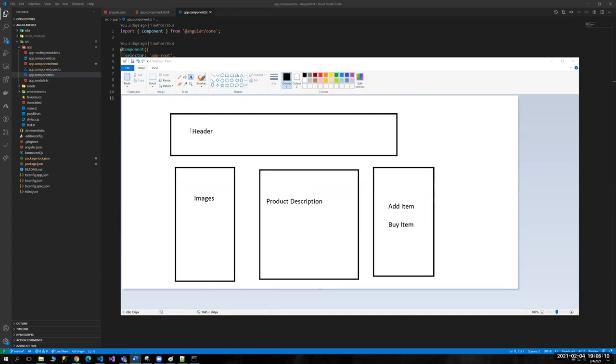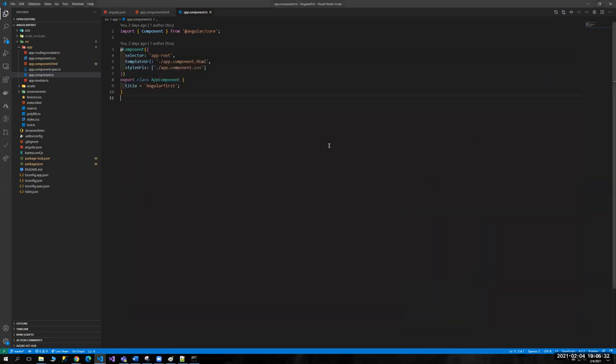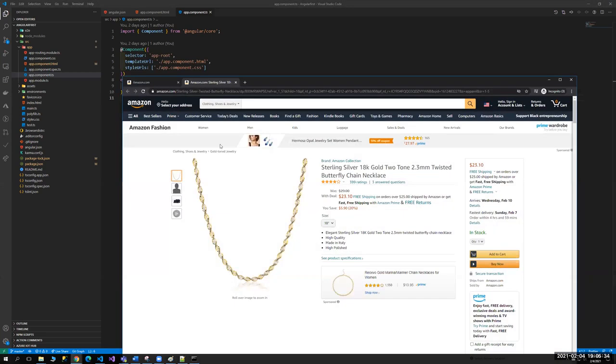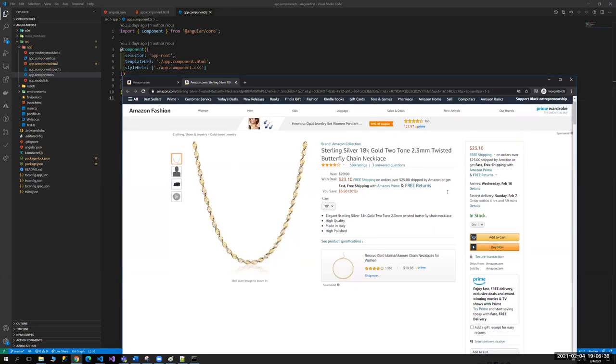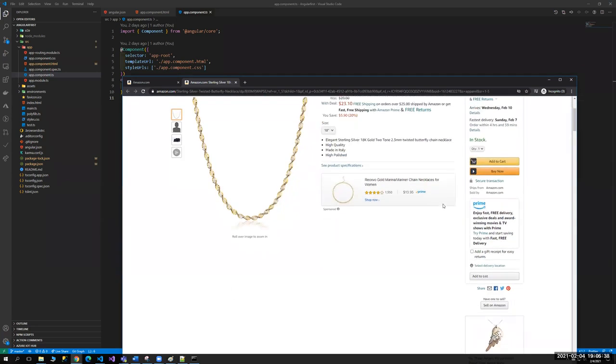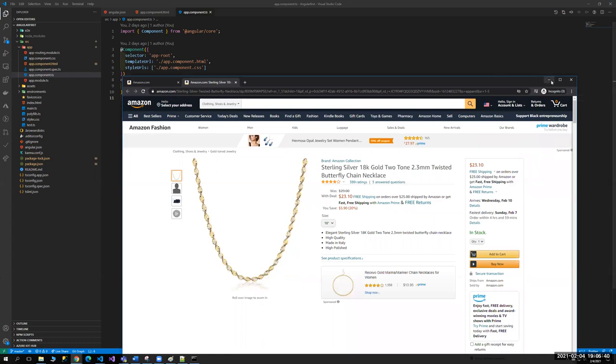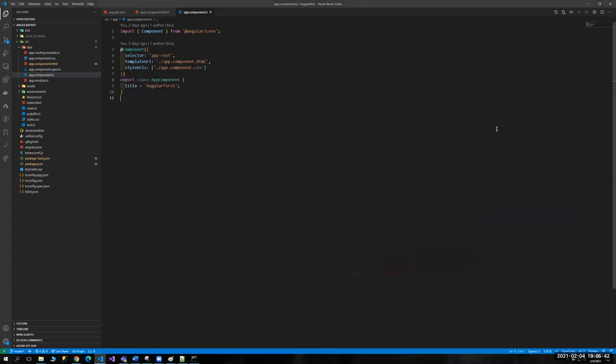I'm not saying they would include everything in one header and call it a component, but we can actually do that. We can just create one component and use that as a header. So the only advantage, as I've shown you before, is they would write the code once, but they would use it in multiple pages. I'll show you how we can actually do that when we go through the lessons.